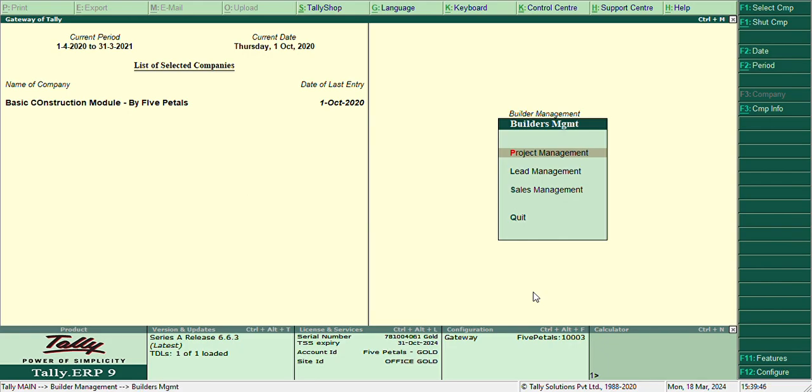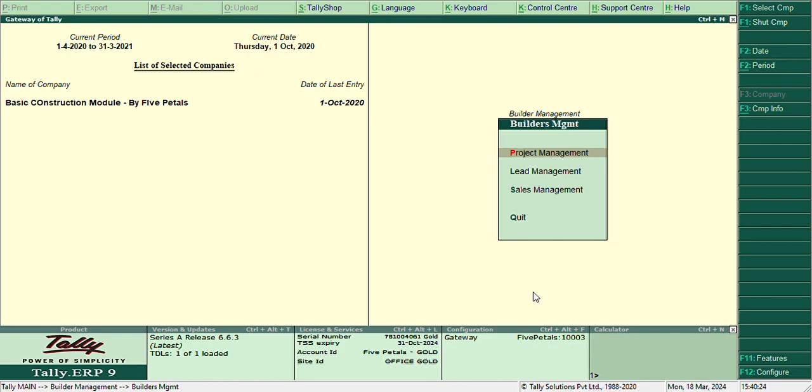The Connex Pro consists of project management, lead management, and sales management. In project management, we will define our projects, how many flats we have, how many floors, and all the required masters. Lead management is a small module where you can take the follow-up, maintain that follow-up, and see the reports of the follow-up, who is taking the follow-up of the lead and when to take the follow-up.